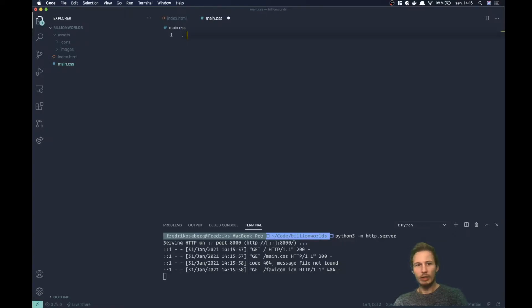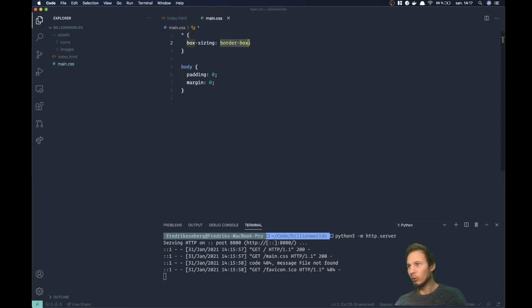Let's go ahead and get started in our main CSS and do some cleanup. So we'll give the body padding 0, margin 0. We'll go ahead and give everything a style of box-sizing: border-box, which is going to help us when we create our layout.